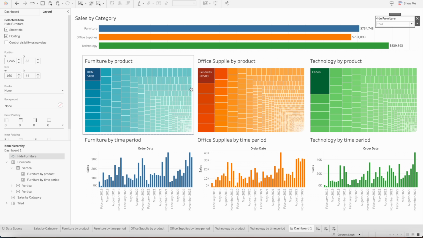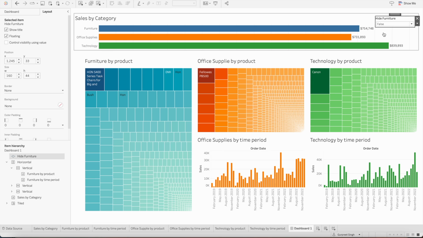Even if you notice, the space within that container is used completely. It removed that particular chart and utilized that entire space for this particular chart when we click on the false value. So isn't it cool? It is utilizing that space without the hacks which we used to do before, by changing the parameter values and swapping the sheets using parameter actions and stuff. This way it is going to use the entire space the way you want it. So that's one way of doing it.